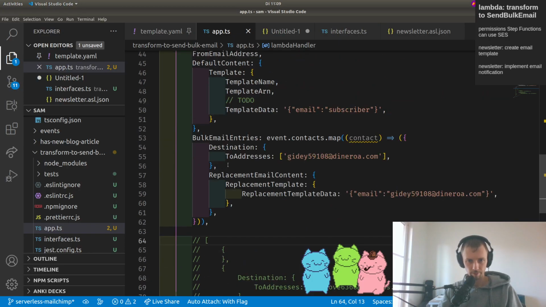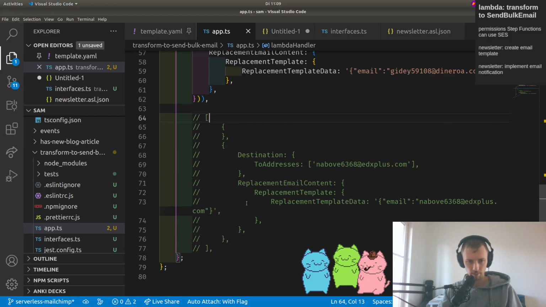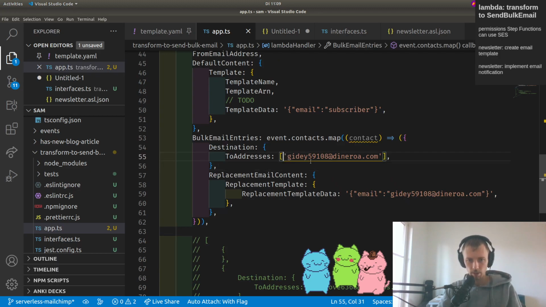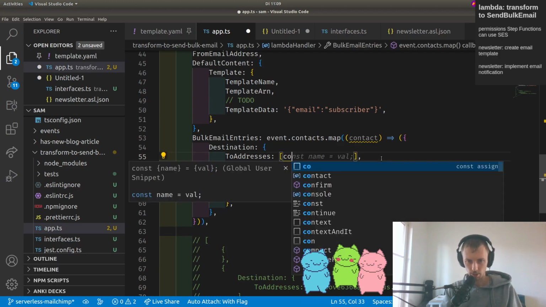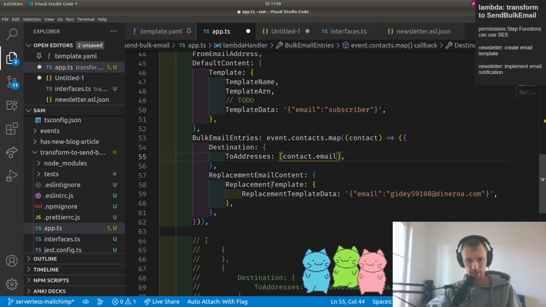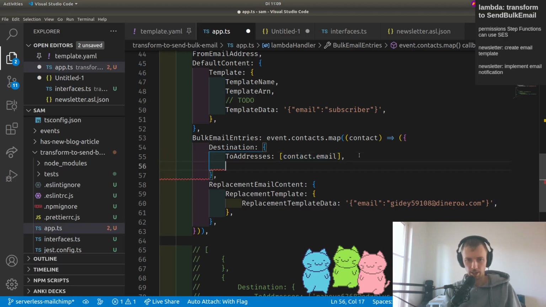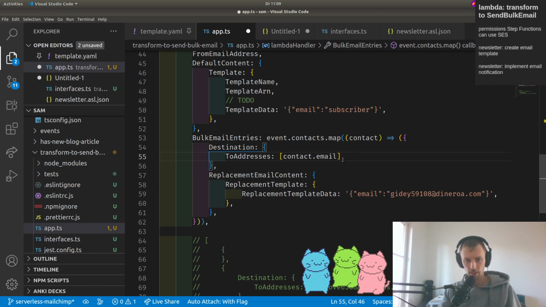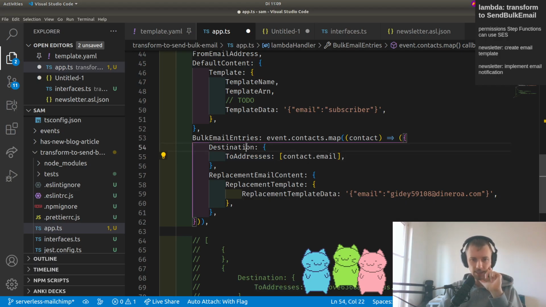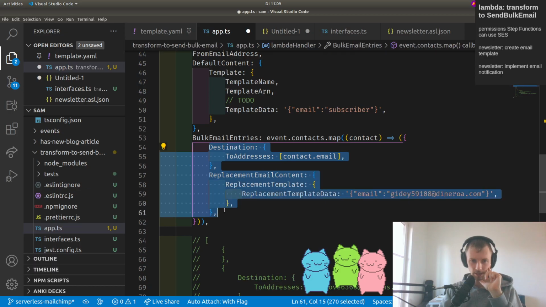Did that work? I think it did. Yeah. So toAddress is just the contact.email. And now for each toAddress, we could write multiple in here. We also have CC addresses and BCC. But because we don't want to have people seeing each other's email, that would be bad for data privacy, we can instead define multiple destinations like so.